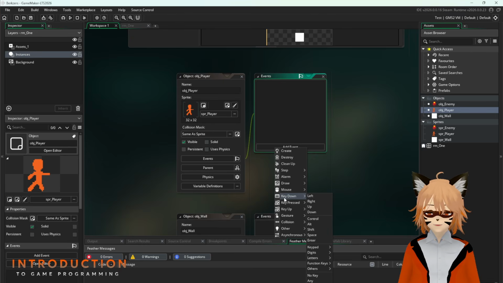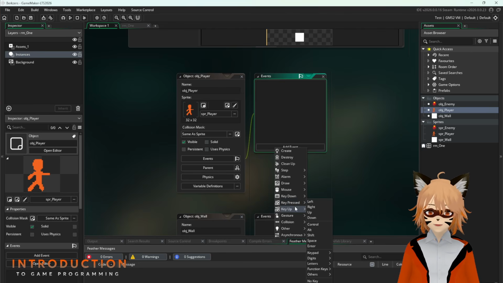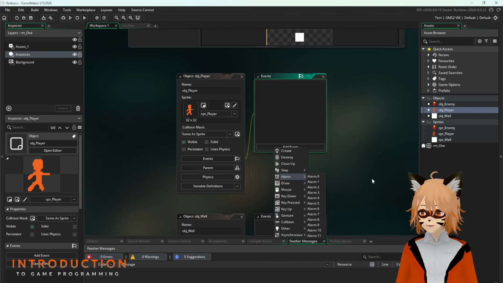So once it's being held, it's going to trigger continuously. And key pressed triggers only once when the key is pressed. Key up is basically releasing the key, and I suppose that's self-explanatory.